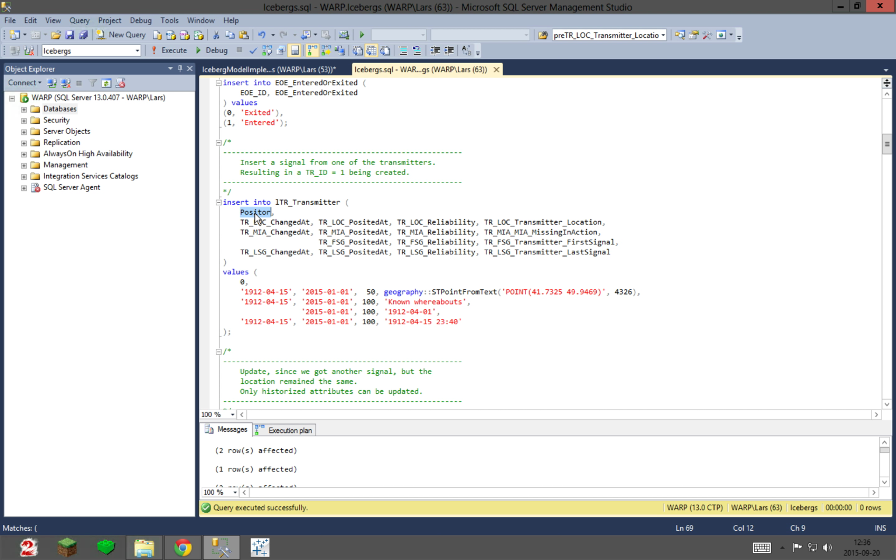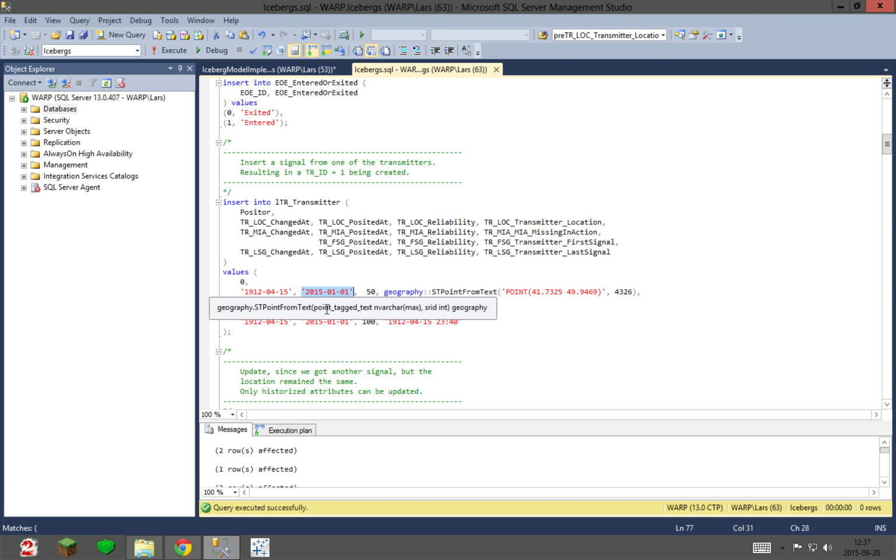For the transmitter, there's a number of different attributes I need to populate. First, I'm going to indicate which positor I am inserting this as. So I'm using the default positor in this case. When did this data change or become known? When did we actually insert this or make this statement?